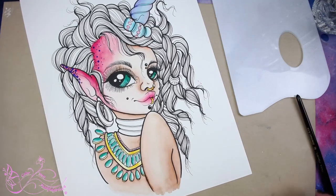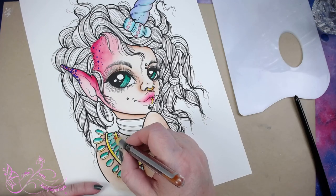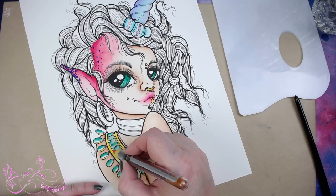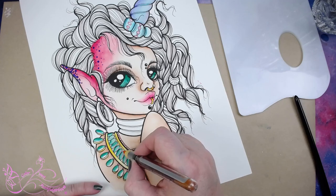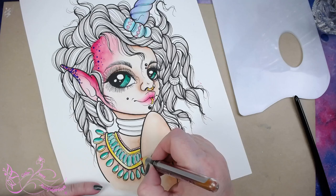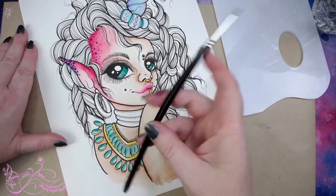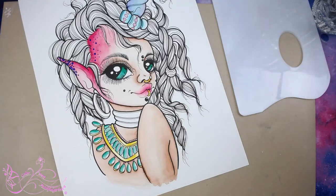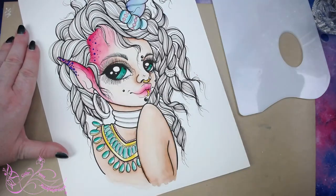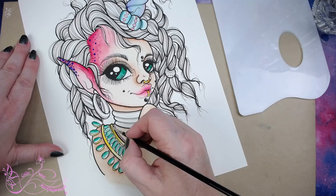Now I think I missed, I need to make these little bits in here gold. Just a little dot in each of those sections. I'm going to use a smaller brush again this time. I'm going to go with a zero, because I don't want to put too much water in there.